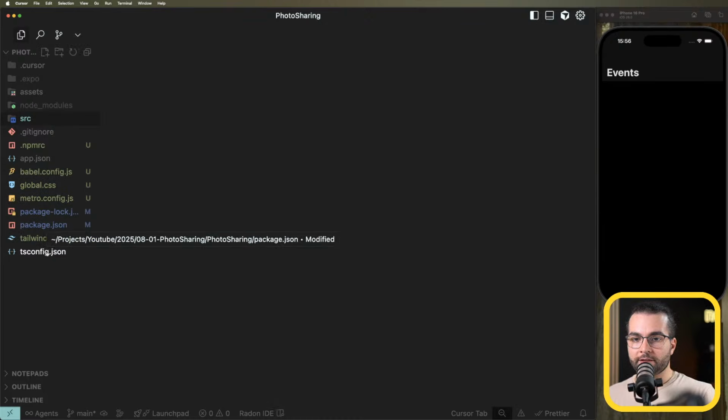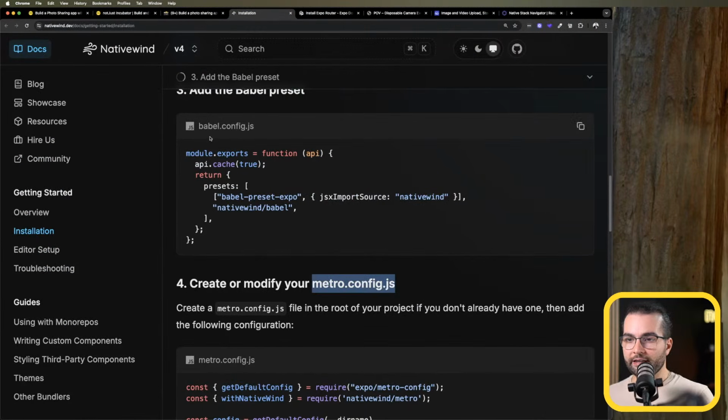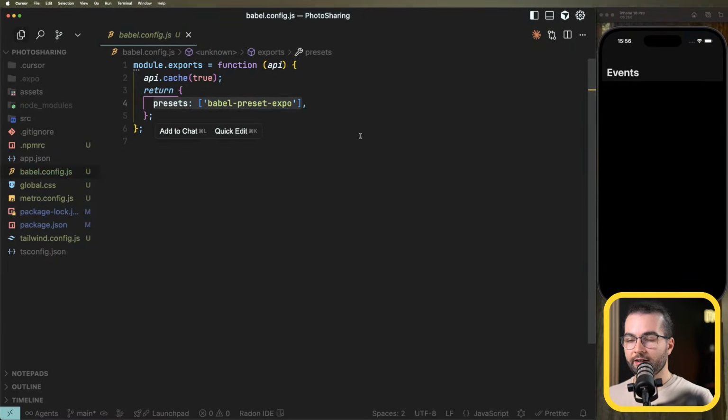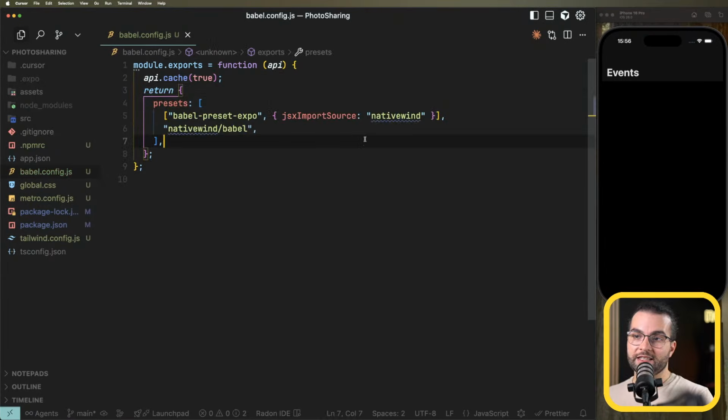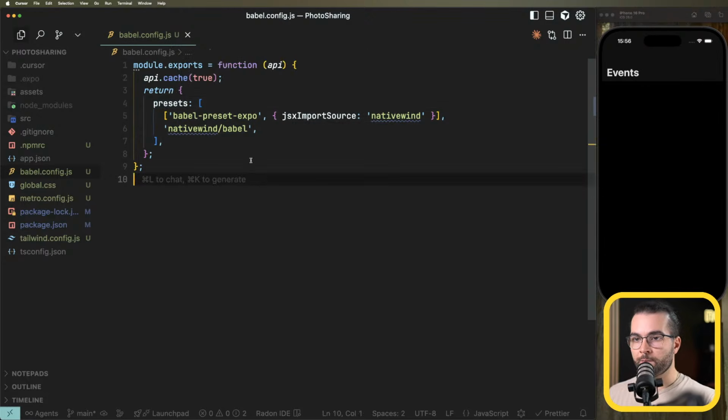And the Babel config is here. And in Babel, we need to do these presets. So I'm going to copy them and I'm going to replace them with mine. If you already have some other presets or other configuration, make sure you're not overriding that. In my case, I knew that I can safely replace these presets with the previous ones.